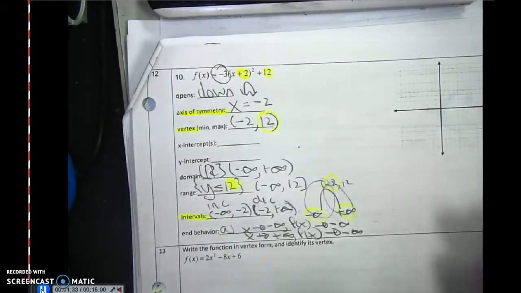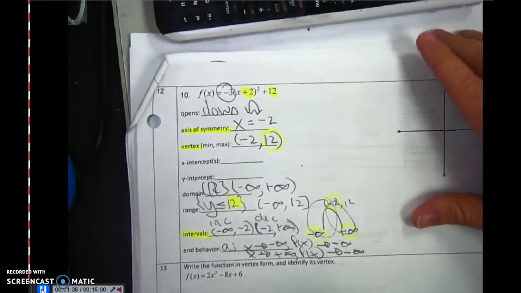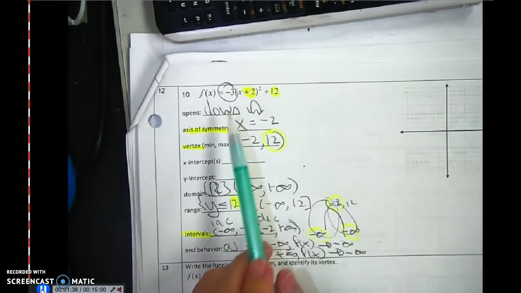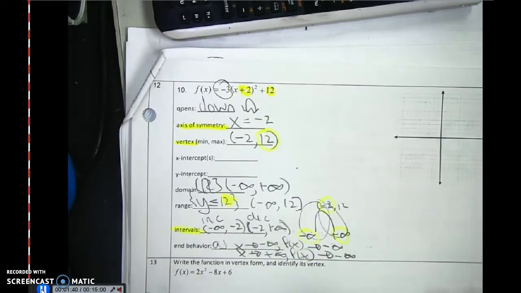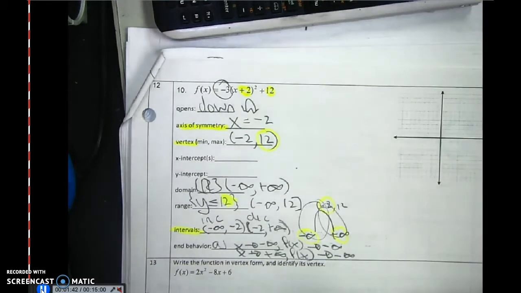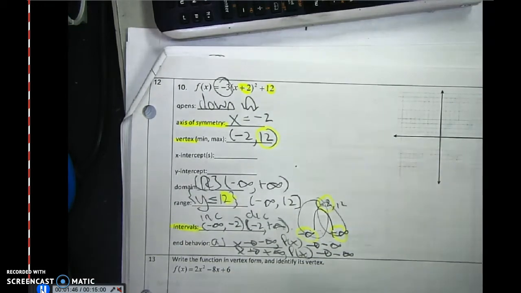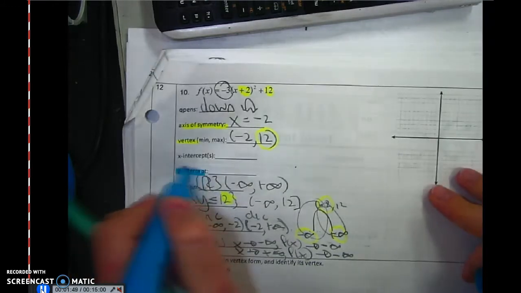Okay. I think I'll approach the x-intercepts and y-intercepts now, and I do want to point out that the vertex form will be worth less points than standard form because you need to do more work to find the vertex in standard form. All right, let's do the y-intercept first. I feel like that one's a little bit easier.